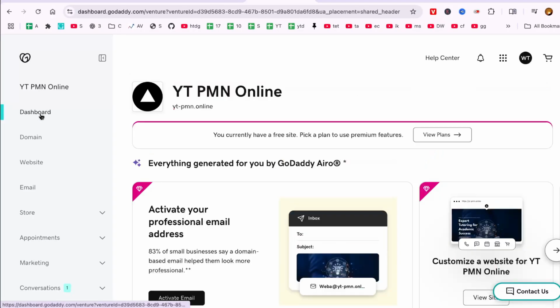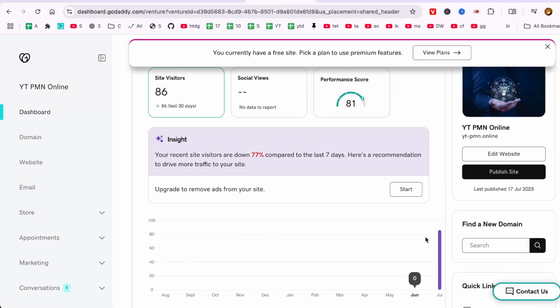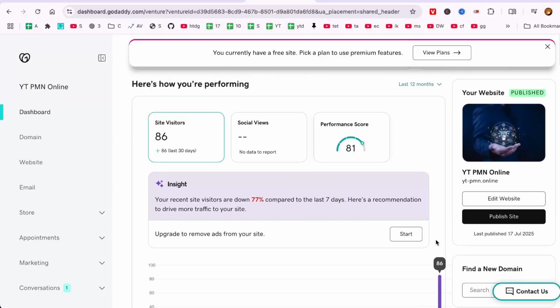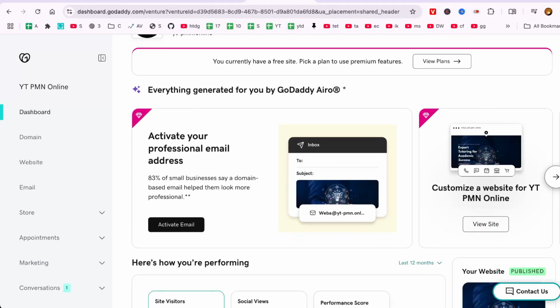Remember, having your brand's official logo prominently displayed enhances your site's professionalism and reinforces brand recognition among visitors. If you encounter any issues, Godaddy's support team is available to assist you.